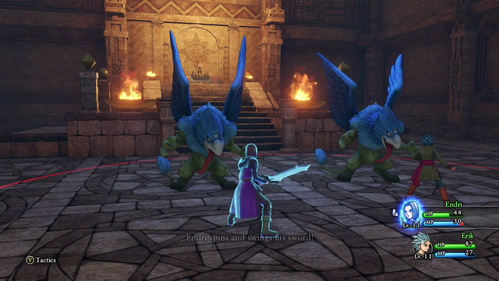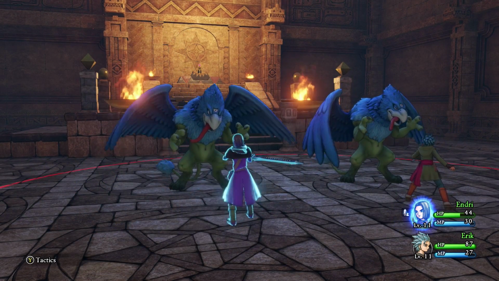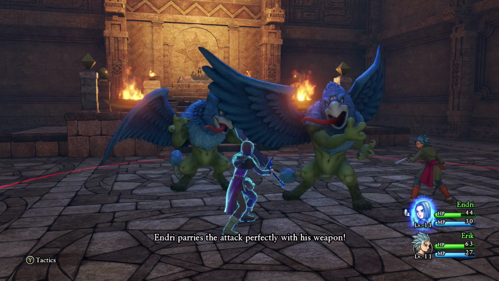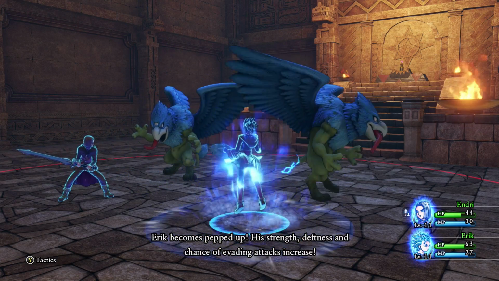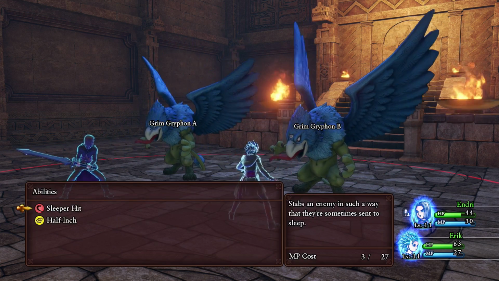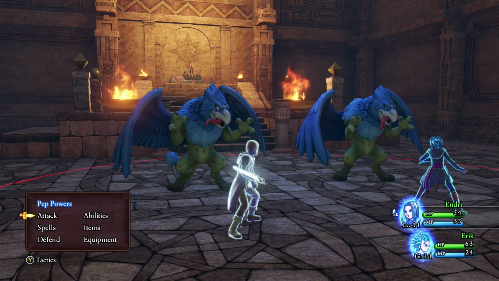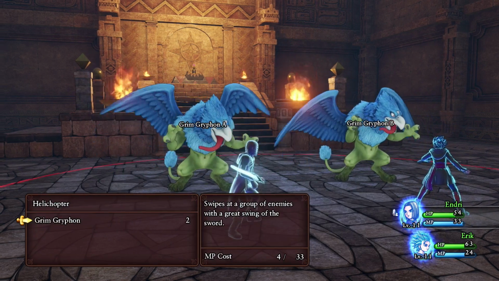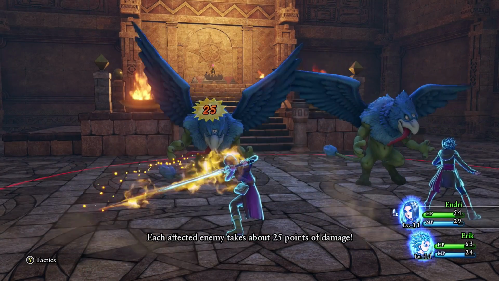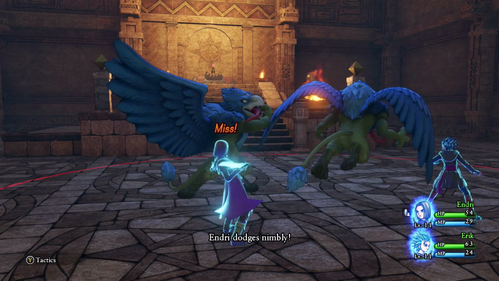Let's go ahead and do Helicopter. Try and get some damage out while we can. Ouch. Oh, there we go. Got the parry. I am going to keep my pep until there's only one of them left. We are having terrible luck getting them to fall asleep. They can fall asleep. We're just not having much luck.